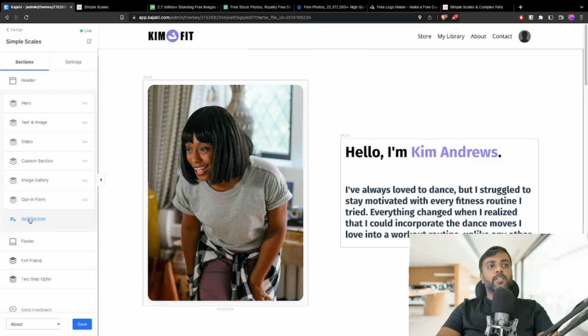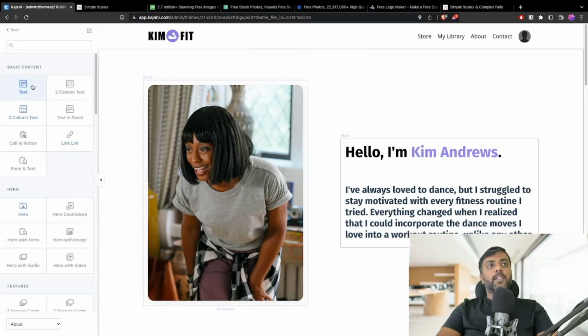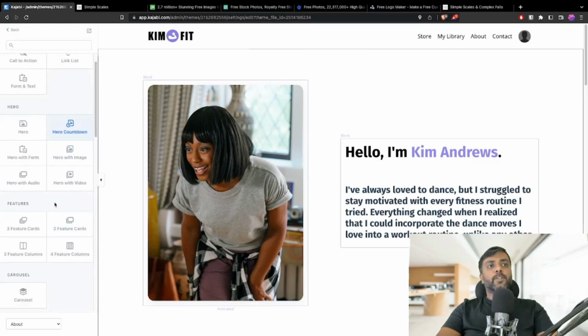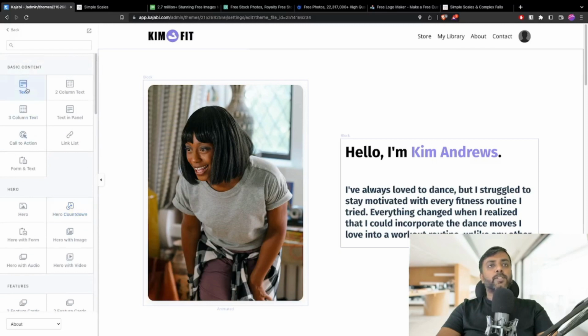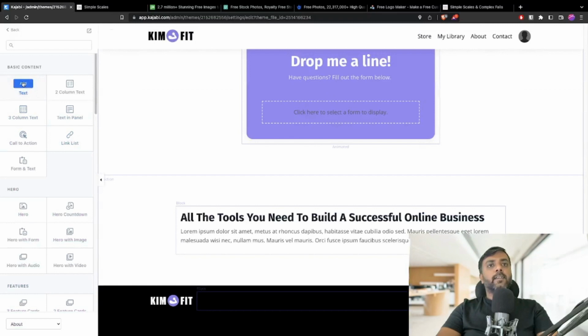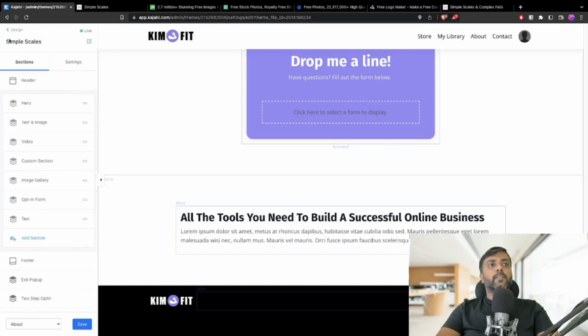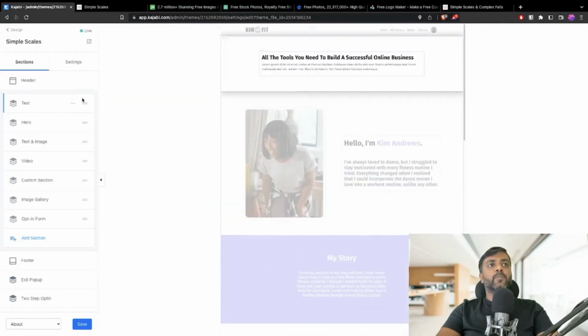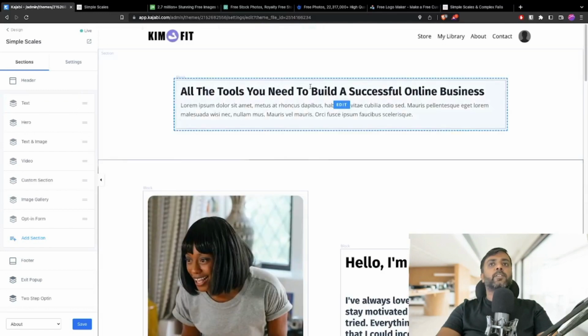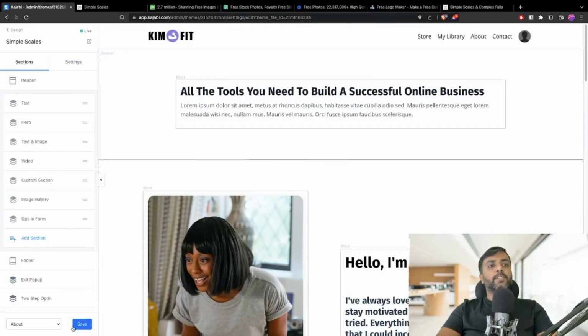Another cool thing is, let's say you want to add something, you want to add more things here. So you can just click on this add section option here, and once you do that, it gives you all these options of what you can add. So let's say you want to add some text, you can just drag and drop. You can just click on that and just say add, and then it added this section right at the bottom. See? So now you can add more stuff here, and you can move that. The text is right at the bottom, you can move it up if you want to. So if I want to move it right at the top, I can move it right at the top. So very simple, very easy to do.